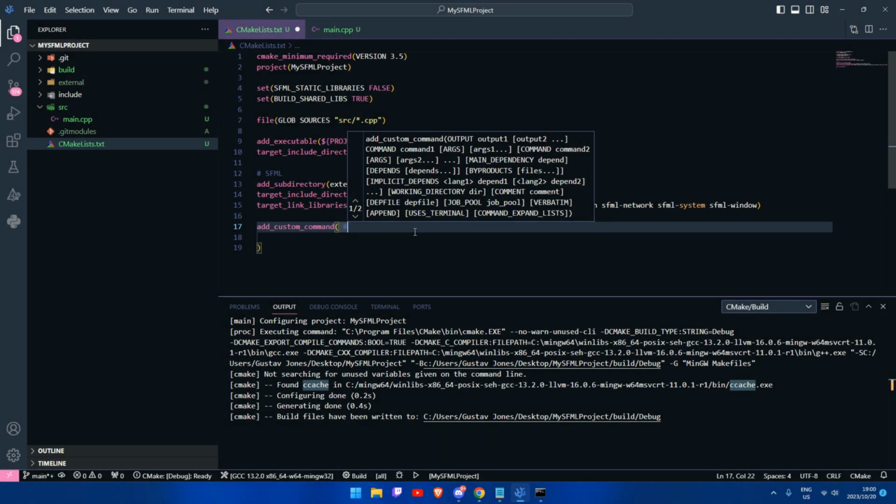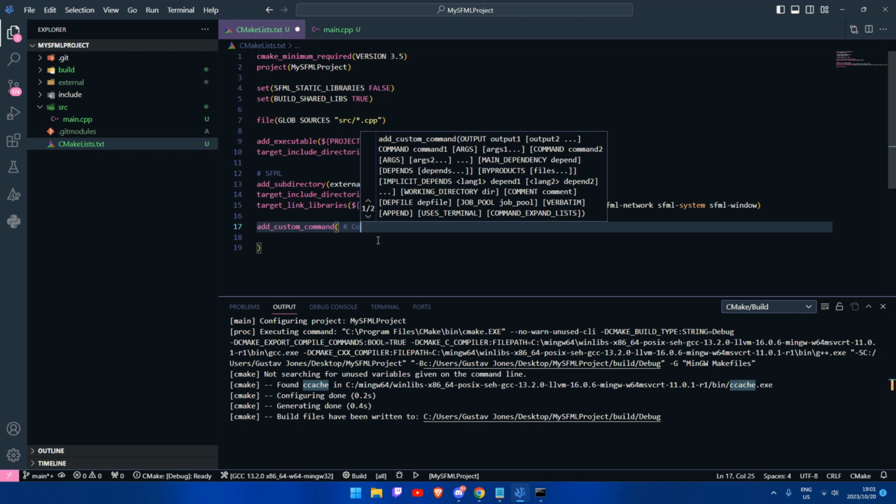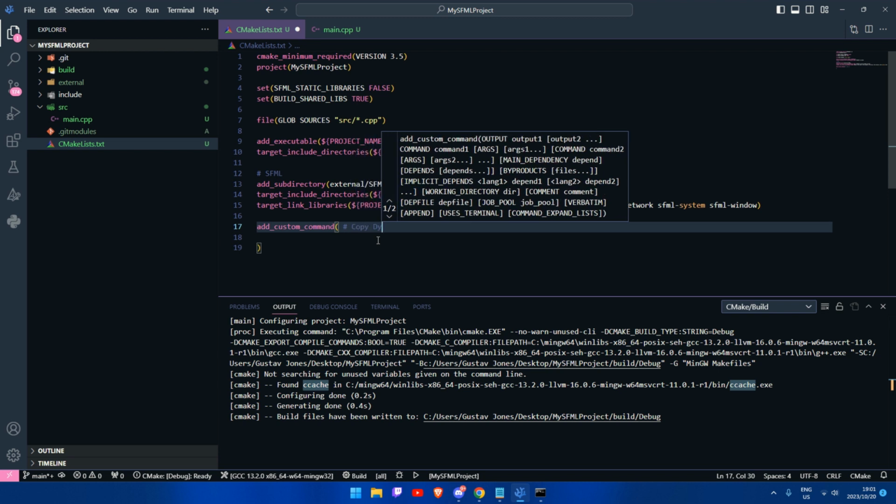So this is optional, but this will ensure that the dynamic libraries that are going to get built are copied right next to the executable. Then we do not have to do it ourselves. It just saves a bit of time, and we don't really need to do it, but we can. It's not a big deal. Now I'm just gonna add this comment.